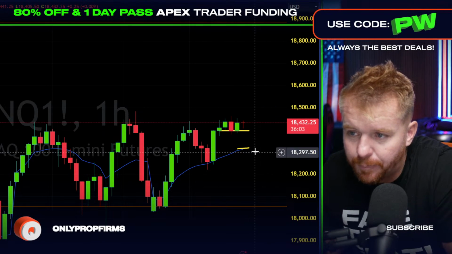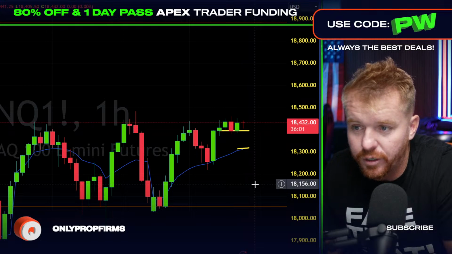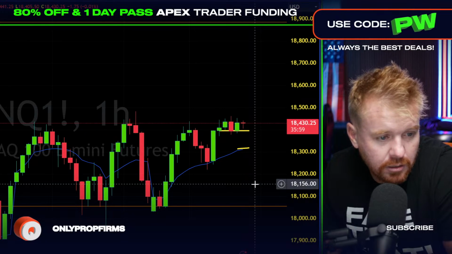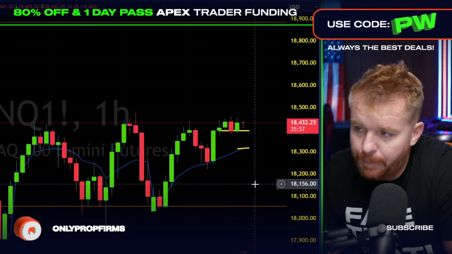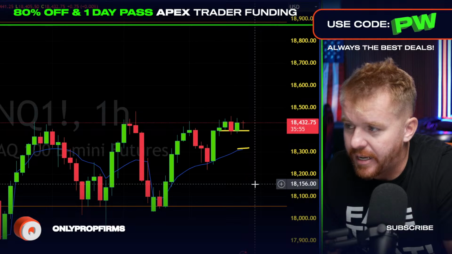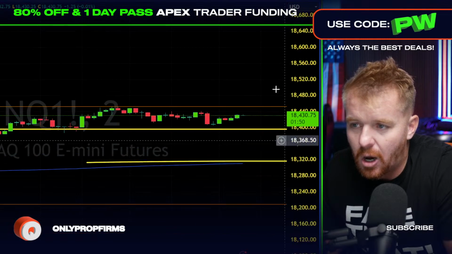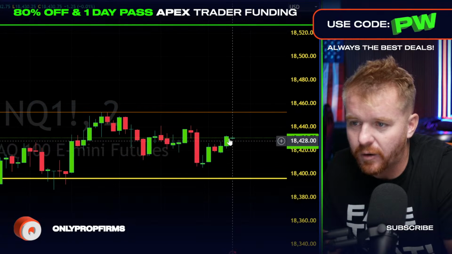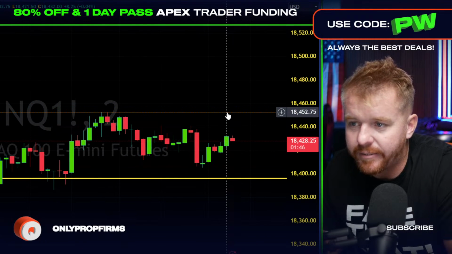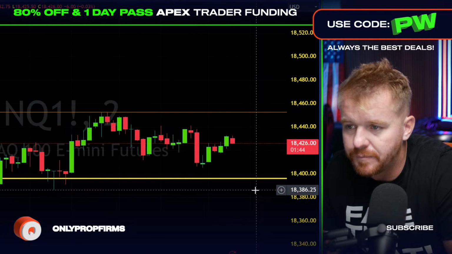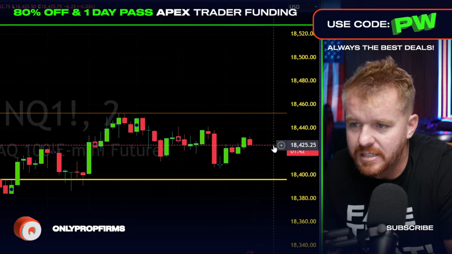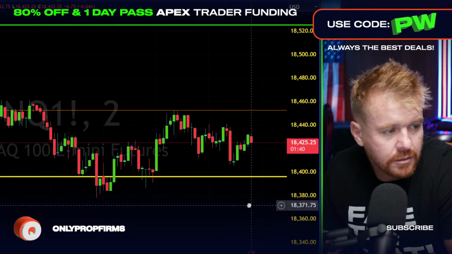I think the pullback to the VWAP would give us a really nice setup for a long, but sometimes, look at this, already pushing up here into open right now. Oh, Lord. Got to get stuck right here and then sell back down. 18,450, 18,452 is the pivot point to the upside there.